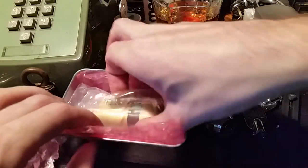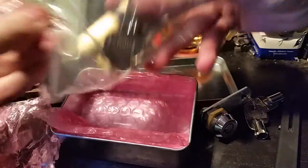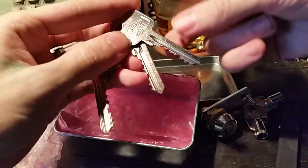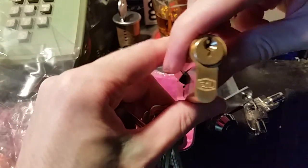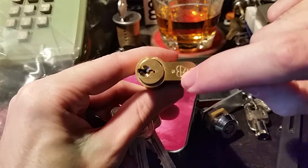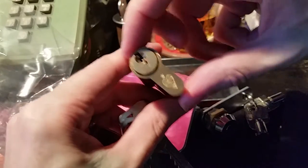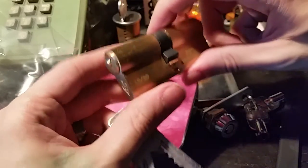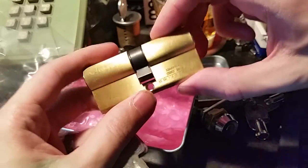And then we've got the next layer. We've got a Euro Cylinder here in a bag with some keys. Smith and Locke — can't say I'm familiar with them. Looks like a copy of a Yale Euro Cylinder, double-ended. And it's got — I forget what this rating is called, I think it's called a Diamond Rating or something, and the number of stars is supposed to indicate how well it stands up to various types of forced entry. That should be fun too.